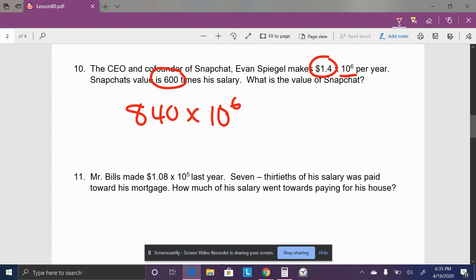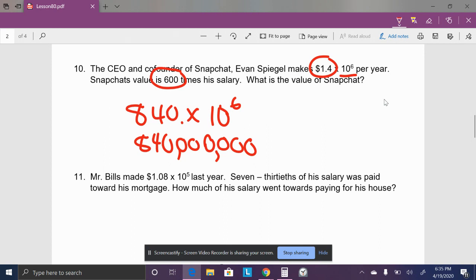And you get 840. The decimal spot's at the end here, so I'm just moving it 6 spots to the right, so it's going to be 6 more zeros. 1, 2, 3, 4, 5, 6. If you like writing commas to make it nice and neat, it's 840 million. All right, I'm sure it's been up since then. TikTok might be catching up there.